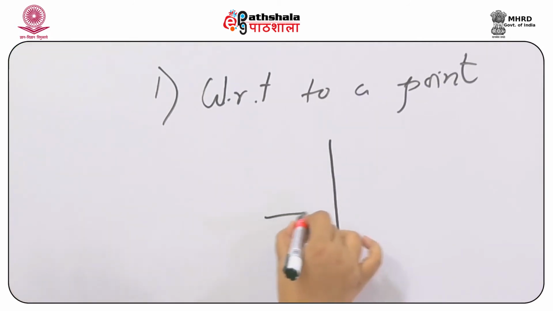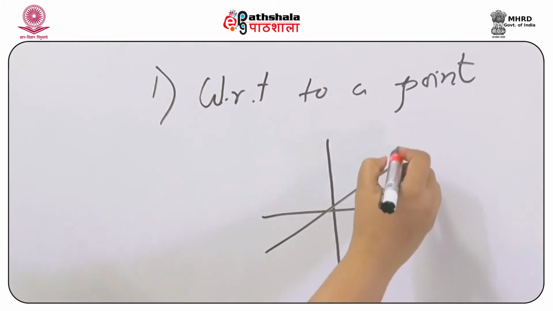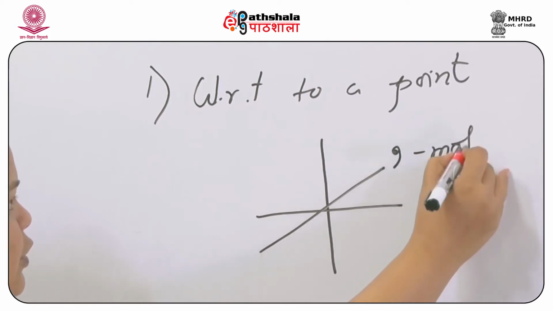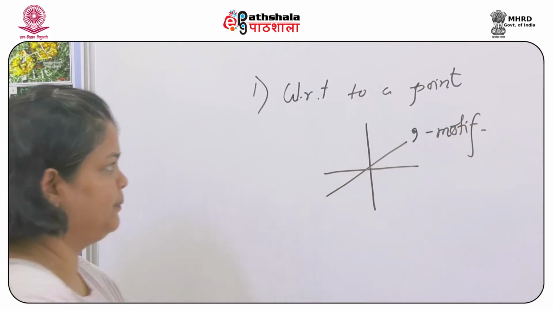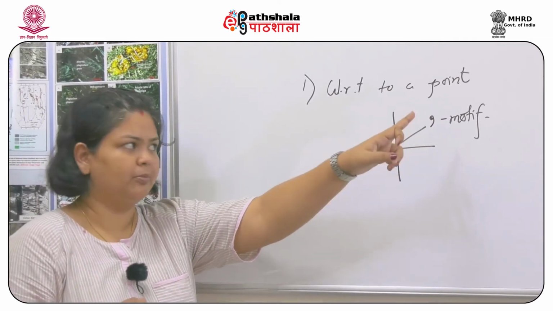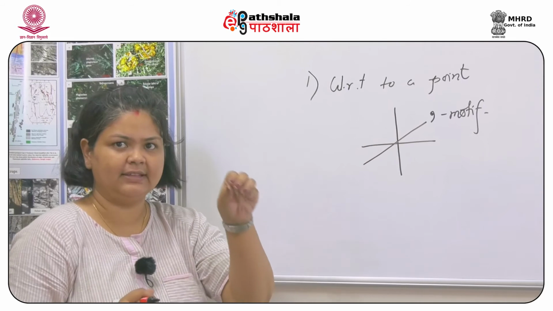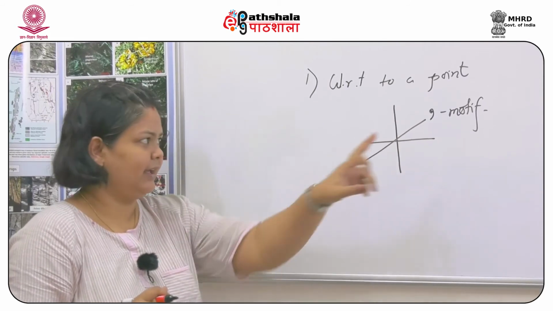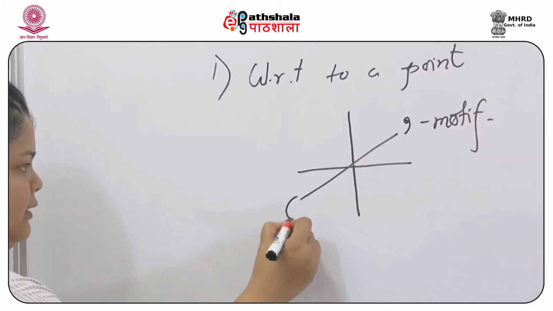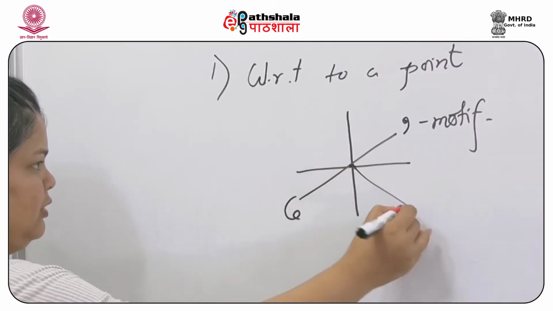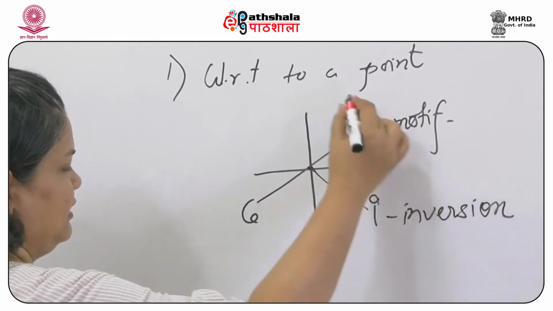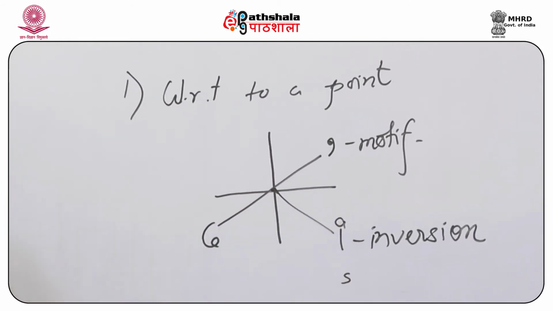Here we have the crystallographic axis. Here we have a motif. A motif is nothing but a representative of the ion, atom, or molecular group which defines the unit of a crystal. So if I invert that from here, this is what is called I, the inversion center, and this is what is called symmetry with respect to a point.